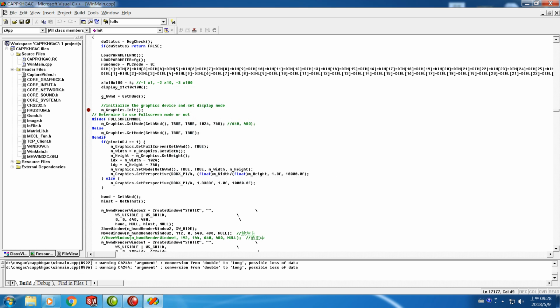The state of compiling will be written down in this area. At the end of the compiling, the results will display in one line. Here, it said one error.